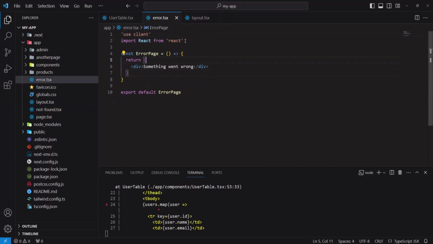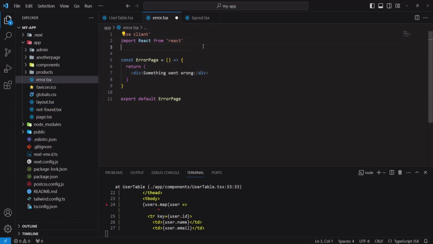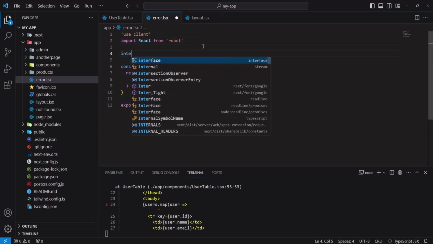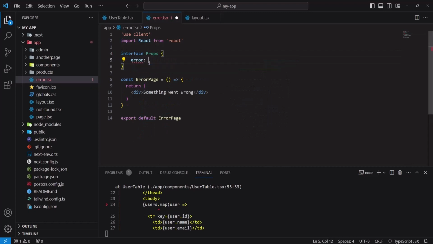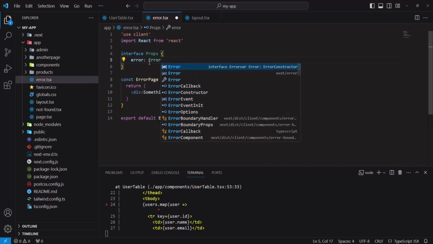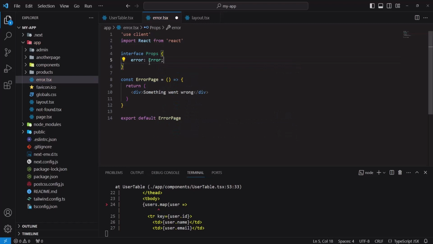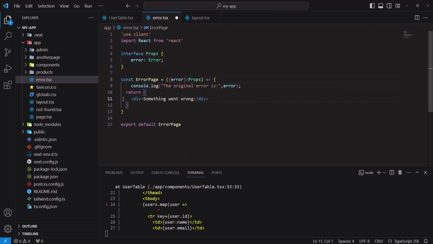Now to catch the exact errors, you can specify a props interface. So interface Props, and here there will be a property called error, which will be of type Error. Inside the function we can add this error props, and then log it.